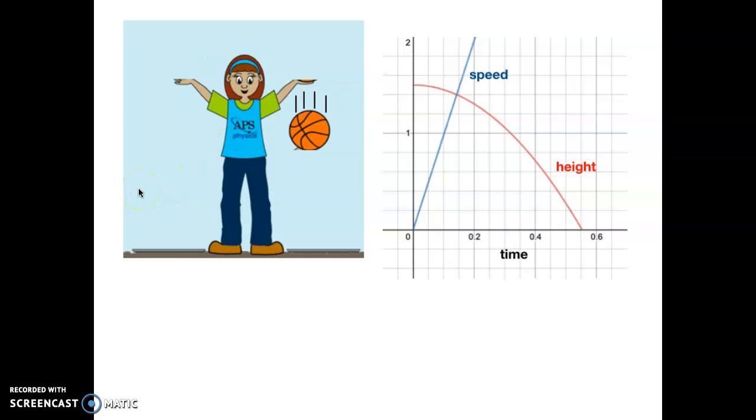So you might think, well, how do we turn the speed graph into a curved graph like height? Well, maybe we could square the speed. If we square the speed, we should get something that's curved. And so the question is, do we get something that curves at just the correct rate so that if you did height plus speed squared, would that give you just a horizontal line that never changes value?